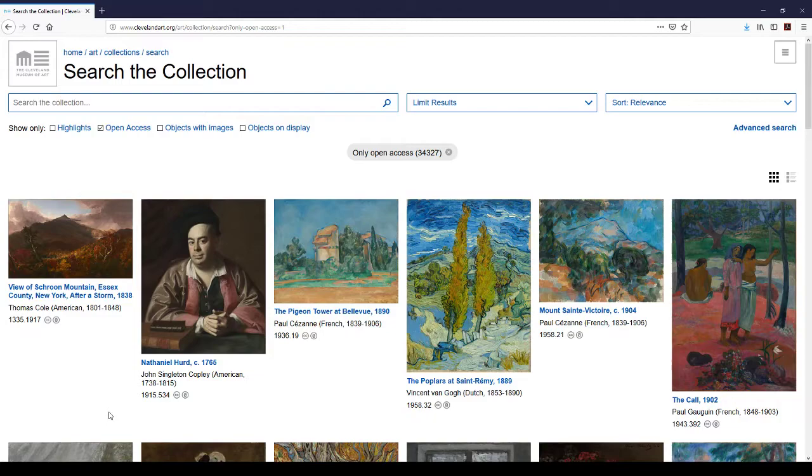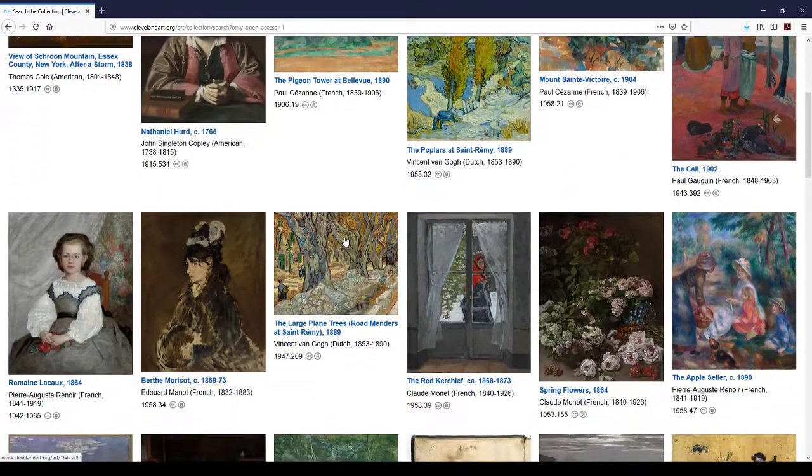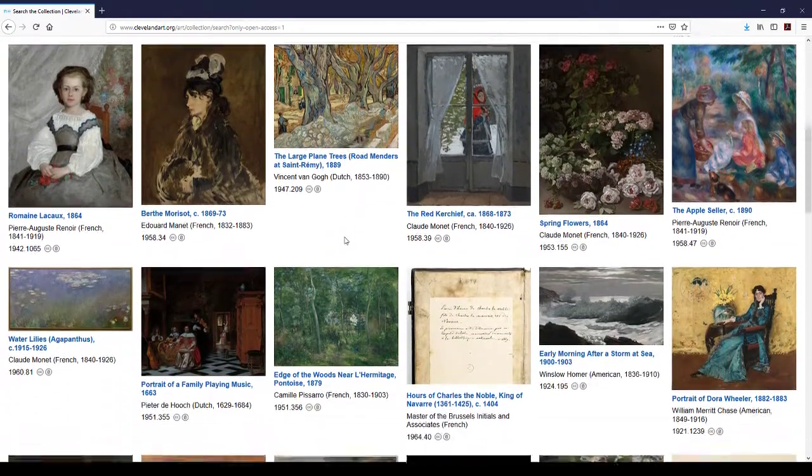Now, I'm going to be honest, the Cleveland Museum of Art is not the first to put an open access collection out in the public domain. But what they've done is they've made their collection very searchable, very high resolution, and very high quality, which is really what makes this spectacular. And we want to know how many images. Look at this: 34,327 images they have put out into the public domain. Now, I could just start by scrolling and start seeing what kind of stuff is out there.